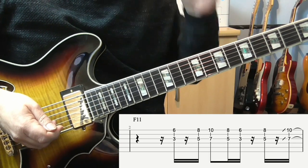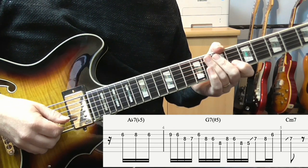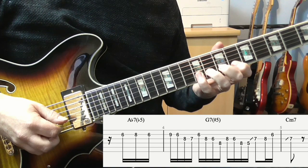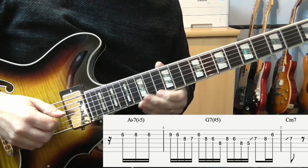Okay, then you get this nice little run. Even though we're in B flat major, this is kind of minor pentatonic, and it's also mixed in with a little bit of B flat mixolydian as well. So an interesting little run this.